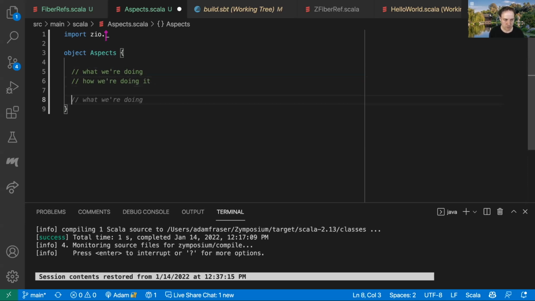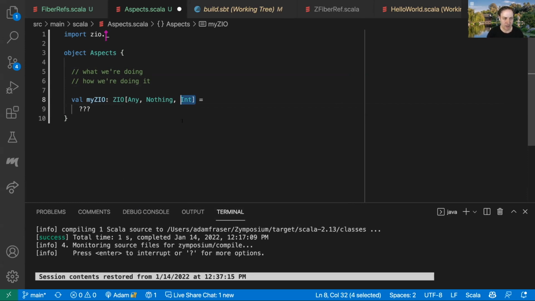And so a simple example might be, if I have my ZIO here, let's just say it's ZIO Any Nothing Int. And in this case, it's a really simple effect. So it's 42, but maybe we don't even know that. So the what here is we're producing an int.